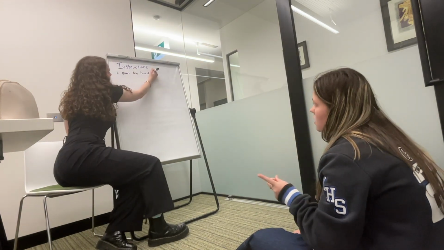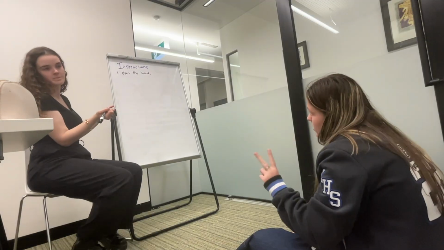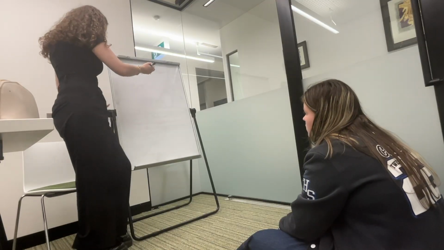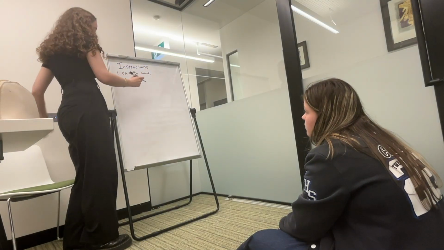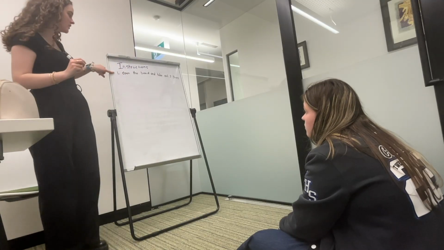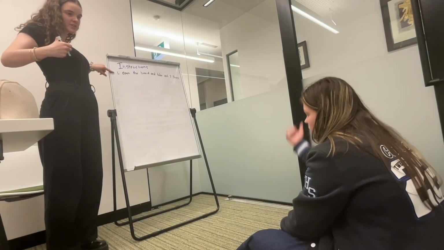Yes. I think we need to take out 2 slices because you can't just have one piece of toast. You always have 2 pieces of toast. Yes. So we're going to say open the bread and take out 2 slices. Alrighty. Is everyone happy with our first step? Give me a thumbs up if we're happy with our first step.